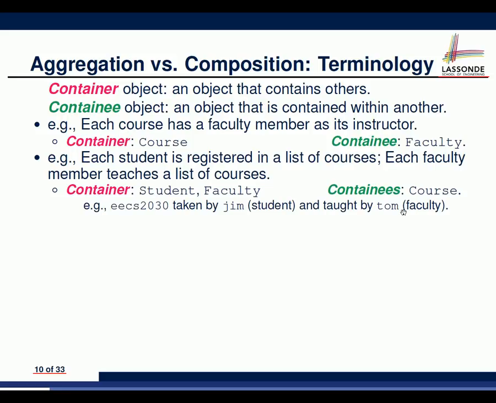That means maybe for Jim, one of the attributes is simply an array of courses, and one of the array elements points to the 2030 object. At the same time, Tom, being a faculty object, also has an attribute being an array of courses, and one of its elements also points to the same 2030 object. So now we do have some sharing. Okay? This is the typical case for aggregation, which means you get sharing of the same objects by other objects. So that's aggregation. Question, go ahead.